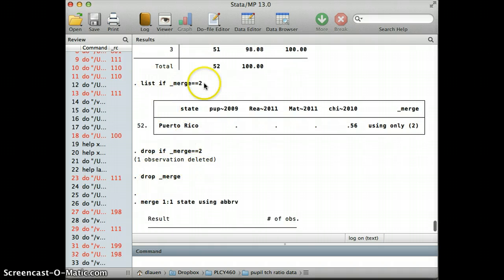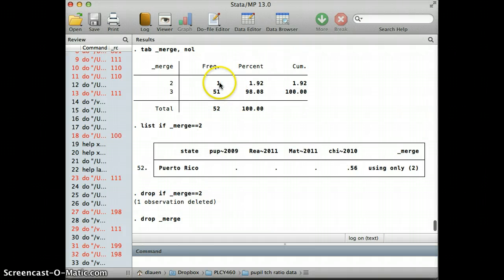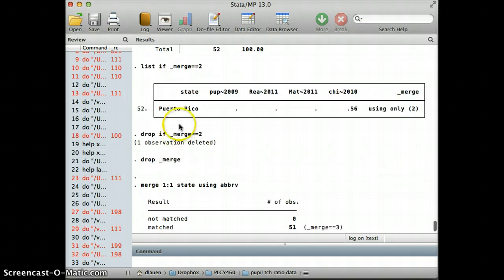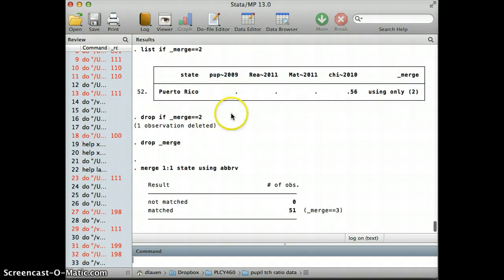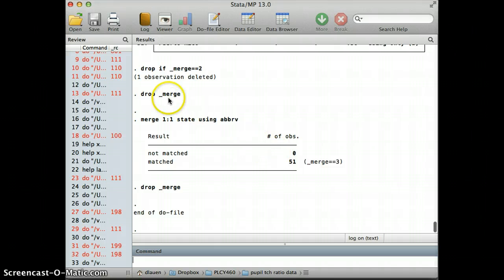We can list out the non-matching cases by the merge flag. We find out that it's missing on all the main variables we're going to use, so we drop it. Drop if merge equals 2. There's an underscore there. Then we drop the merge variable and we merge the data once again.